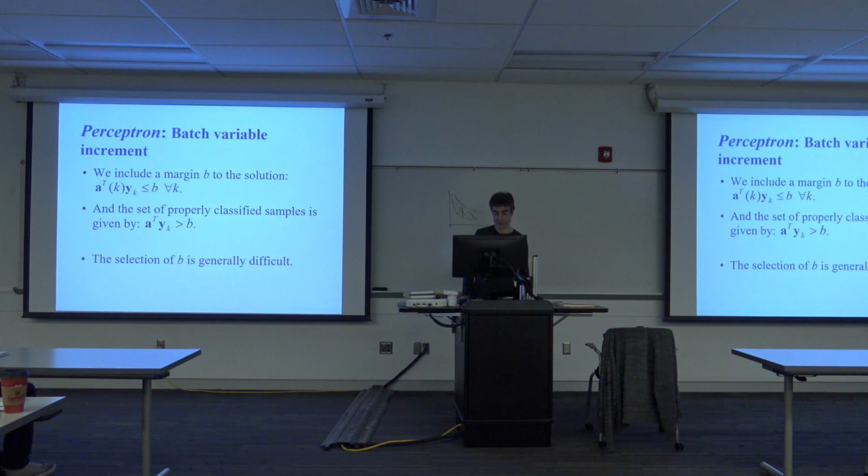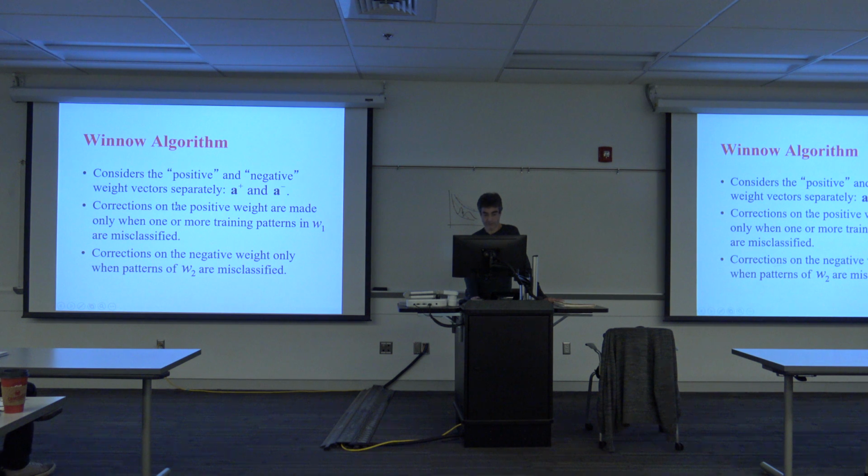All right, so that first algorithm that we defined, rather, in our last lecture, uses the samples that I misclassify, but it does not include that margin. So let's see how we can include the margin, right? If I want to include that margin, what do I want? I don't want this to be equal to 0, right? Or smaller than 0. I want it to be smaller than that margin, right? That's what I want to do. And then what we're going to select is the b value. This is the new parameter that I have now, right? That improves over my classification. Okay.